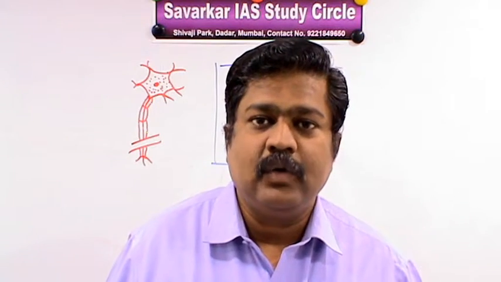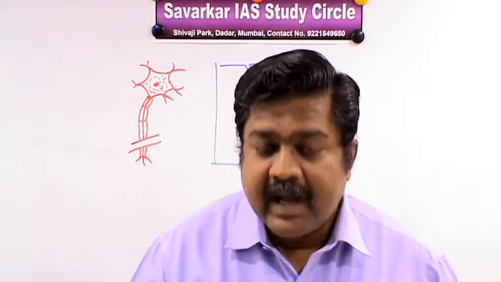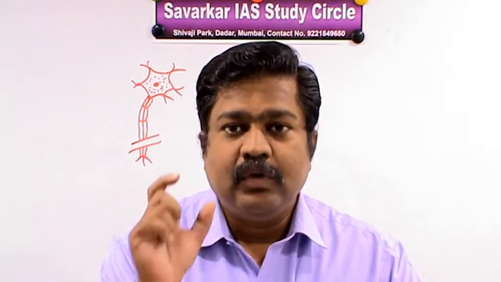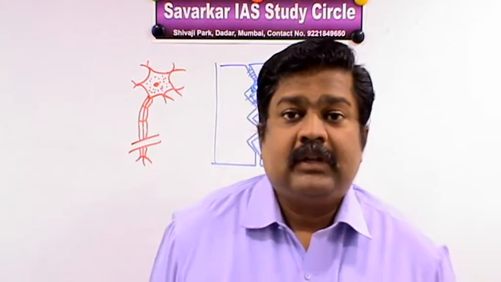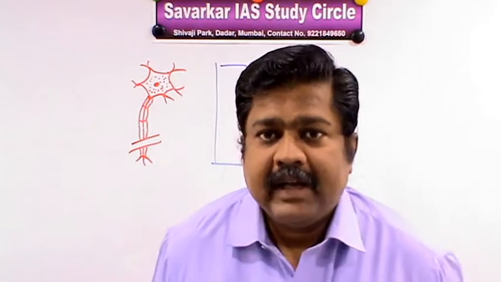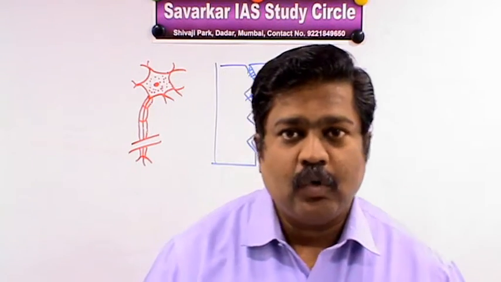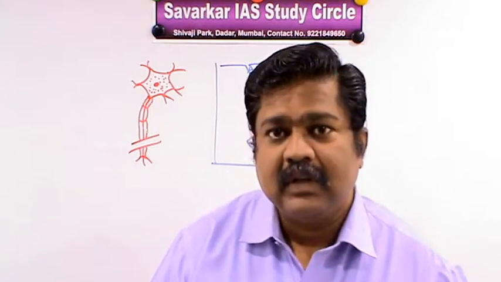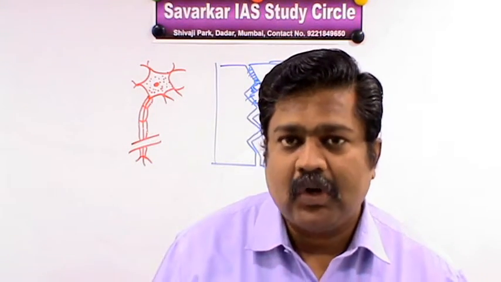Then the forebrain is again divided into lobes. We are not going into detail. This is a revision lecture, so I am giving you just a brief idea, but you can check the original video. After this lecture you can get the link of that video, and check the in-depth discussion about the brain and all the diagrams. Here in this revision lecture I am giving just a brief idea, and then you have to go through notes and books, and if required watch that lecture also. So here these gyri and sulci are there.